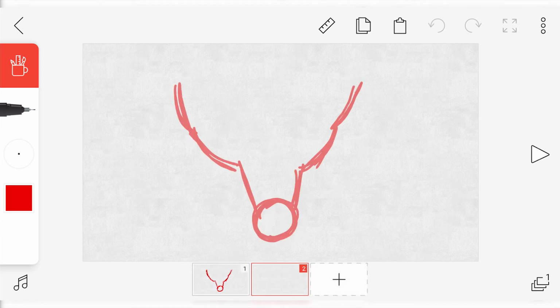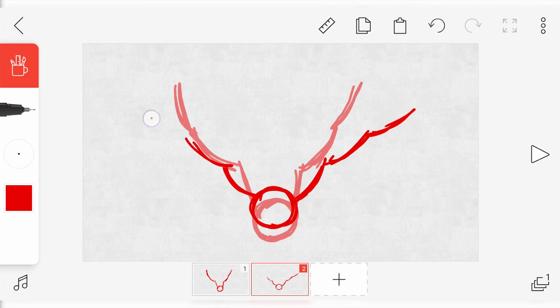In the second frame, you want to move up the ball part, which is the main part of the bat's body. And you want to move him up because the momentum of his wings catching air is moving him upwards. And we're going to move those wing shapes slightly down to give the illusion that he is flying. And you can just work really loosely and roughly. This is just our first pass going through it.